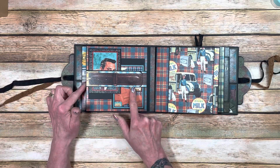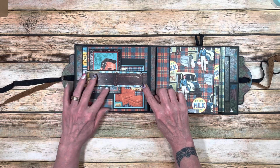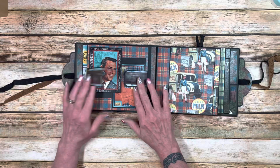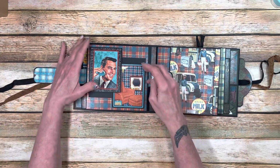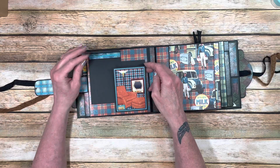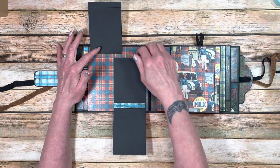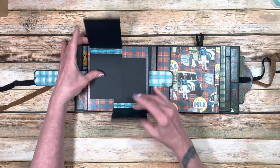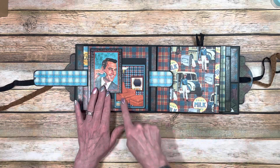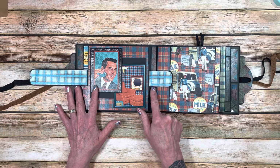On this page here, I told you I like the belt. I went ahead and fussy cut that out of paper, and I go through that process in the tutorial. I made a gatefold belly band type closure with a magnet. Then I'm doing what I'm calling a double offset waterfall, because it is a double waterfall, offset from each other. I wanted to utilize the 3x4 cut aparts that are in this package that I think are really amazing.